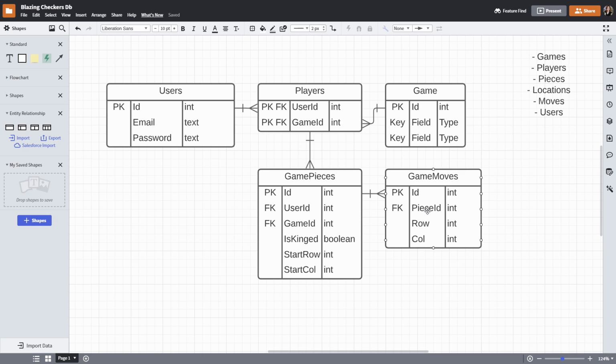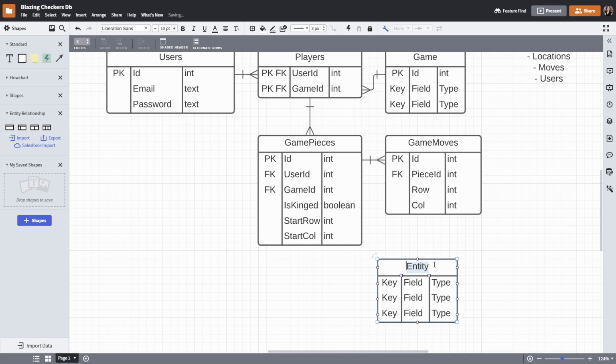So the last thing that I want to add in here is captures. So the idea of a game piece can jump another game piece, and then that game piece is then captured and out of the game. So I'm going to add another table here, and I'm going to call this game captures.